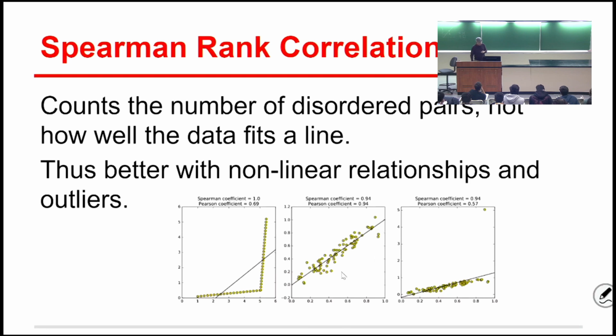Here I have an example where the Pearson correlation and the Spearman correlation happen to agree very closely, at about 0.94. And here I have an example where I had a very strong relationship between X and Y, and one outlier point. Let's think about what happens when you have one outlier point. The regression line is going to be trying to minimize the sum of squares error.